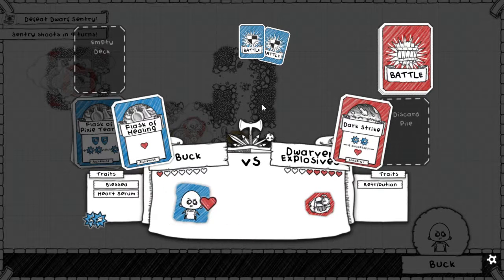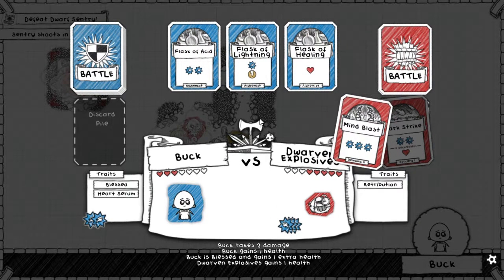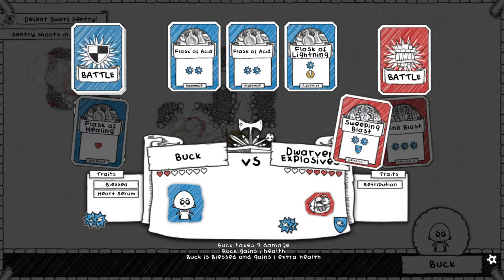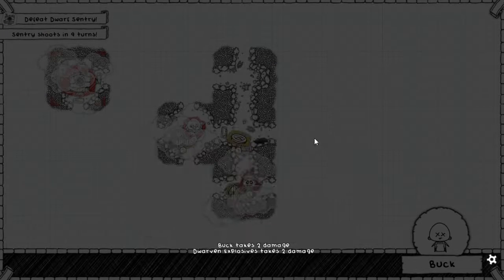So I have to be very, very careful how I do this. And if I don't blast him, I'm never going to actually win this battle, because he has so many damage spells I can't really block anything. So that's absolutely going to kill me if I shoot him again. Okay. Yeah, I cannot do anything about him. Retribution is going to kill me no matter what I do. Goodbye, Buck the Alchemist. I barely knew ye.